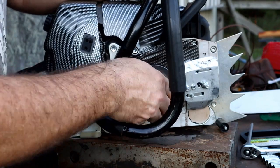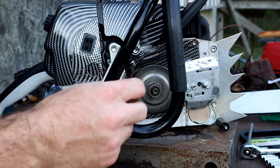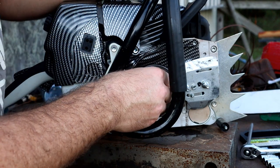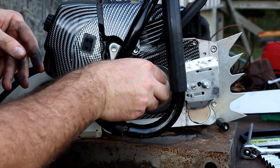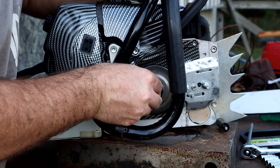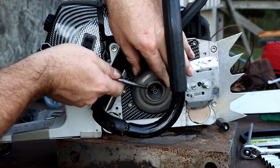There we go. You can hear that little click as it went in there, and then it kind of tings back and forth. That's how you know you've got your hub on there correctly. And then we'll put this back together. And I would like to say that I'm going to use this primarily for the rest of the processing of this big red oak tree.